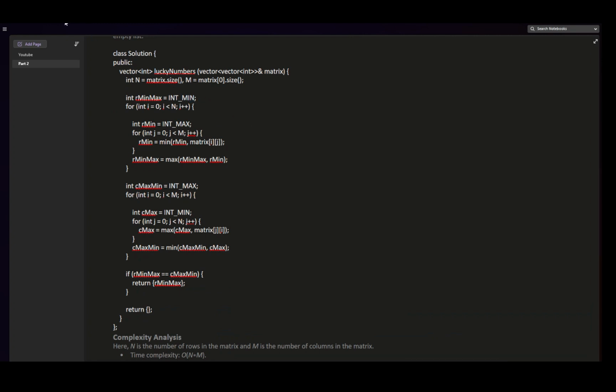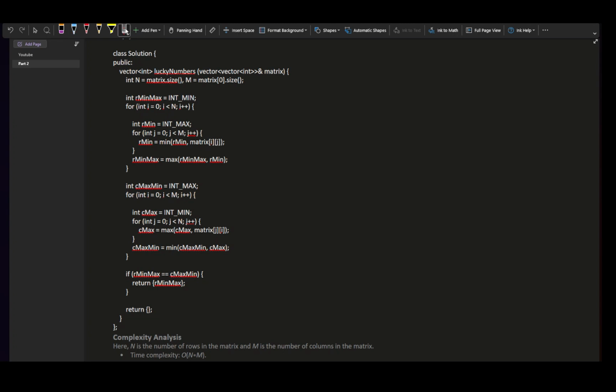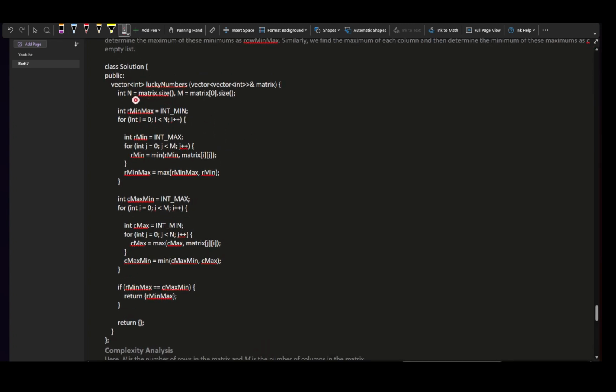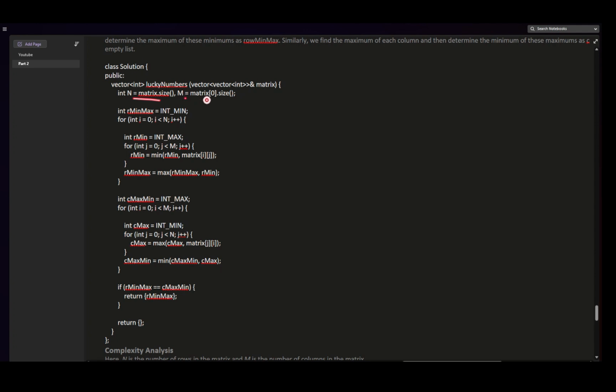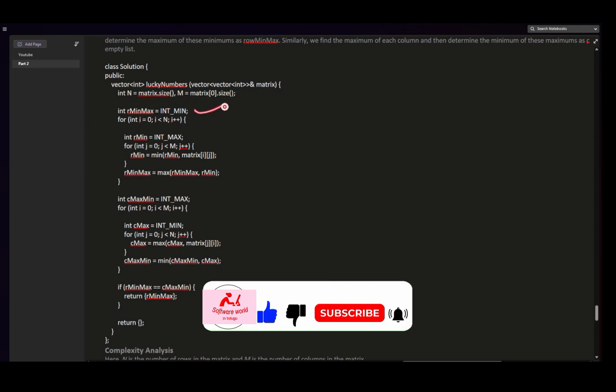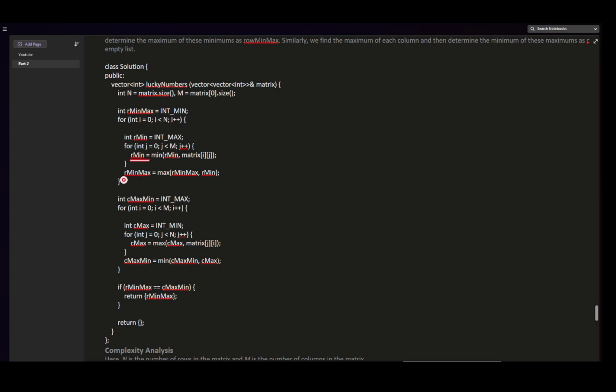And let's go to the intuition of the algorithm. We are taking n as the maximum row size, m as the column size. Initially we will be roaming and iterating through the entire matrix, picking the row minimum and the row minimum max value. Why are we taking the maximum value in a row? If we have the minimum of the maximum among those, we can pick it and store it in this variable. The same thing will be applicable for the column max min.